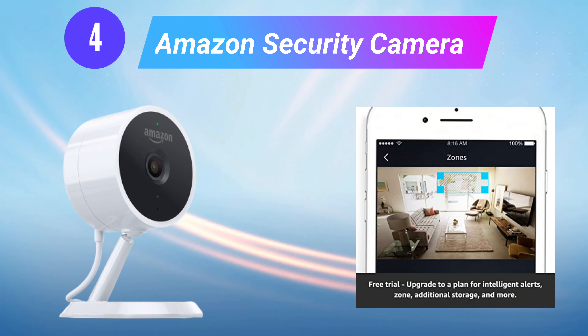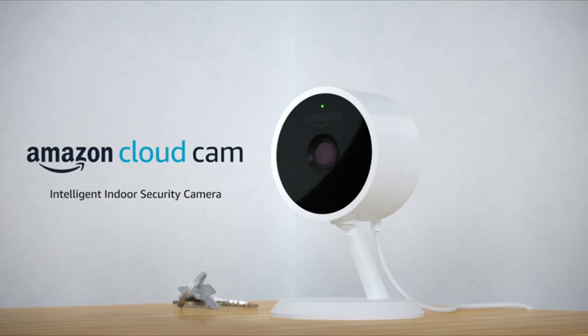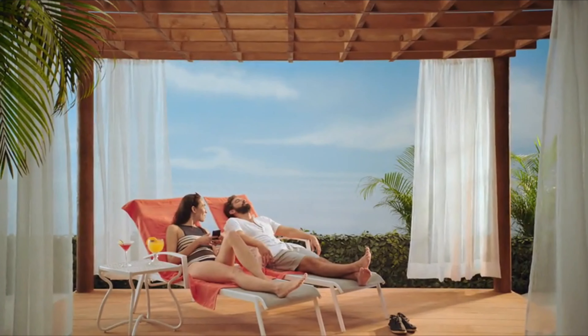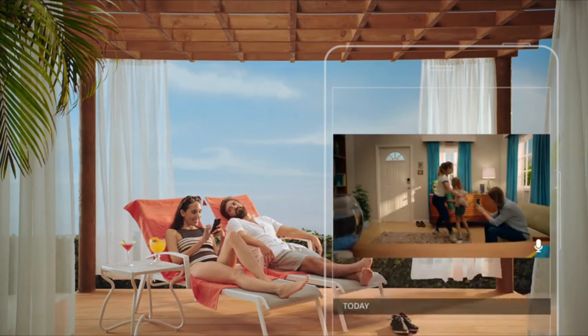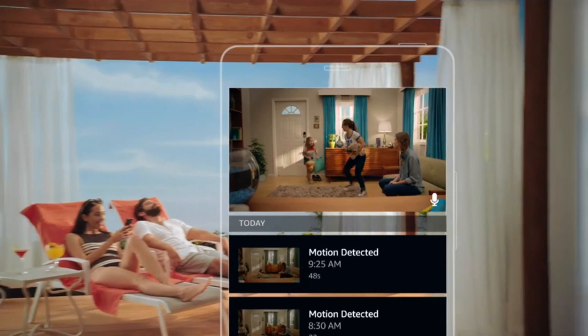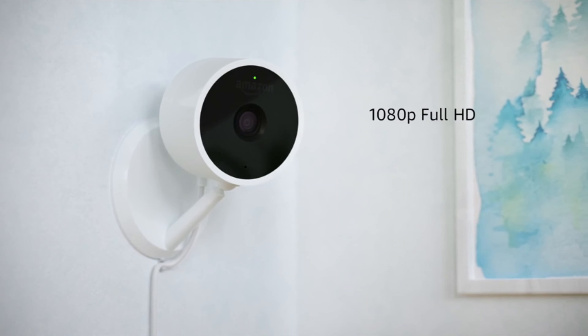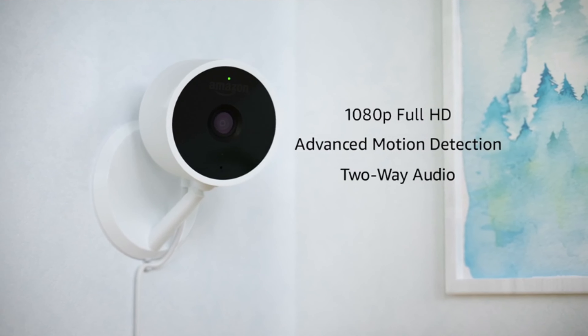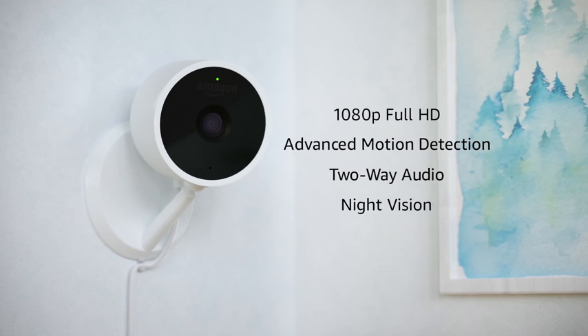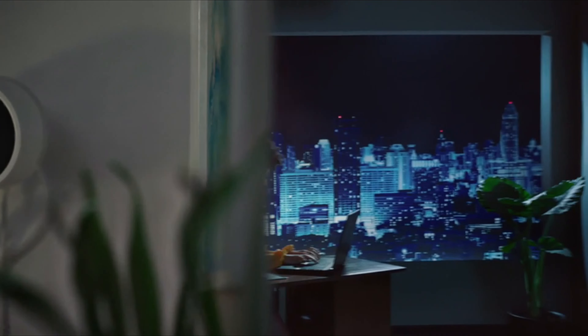Number 4: Amazon Security Camera. Amazon is shutting down its smart home camera, the CloudCam, and its companion apps, as the company informed customers via a recent email. Launched in 2017, the nearly five-year-old CloudCam was one of Amazon's first entries into Alexa-connected home security devices, arriving just ahead of the retailer's acquisition of connected camera and doorbell maker Blink, and soon thereafter smart doorbell maker Ring. Now Amazon says it's focusing its efforts on Ring and Blink, which is why it no longer intends to support CloudCam.